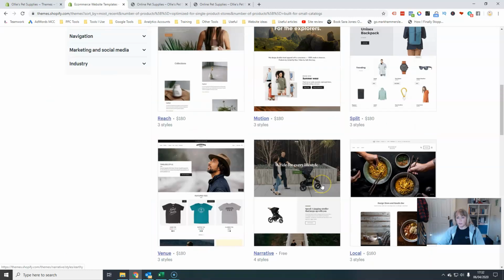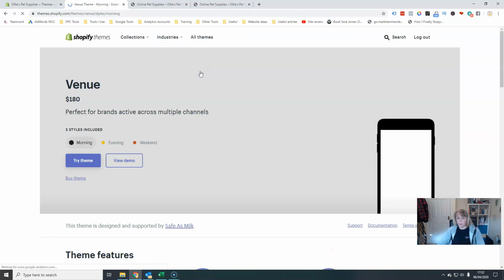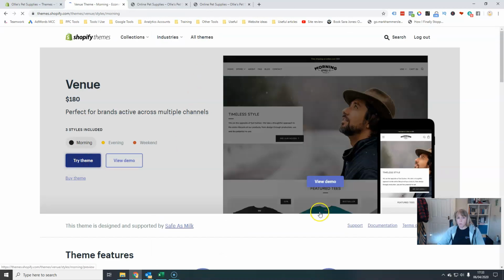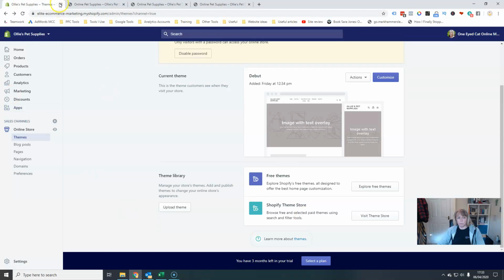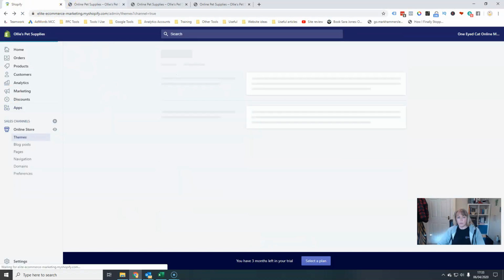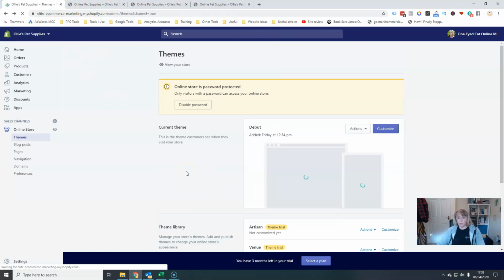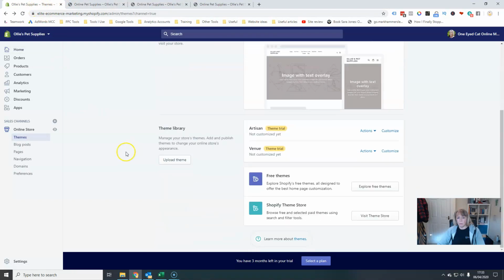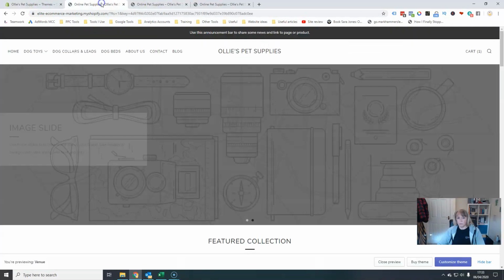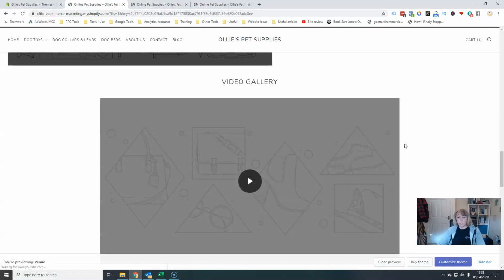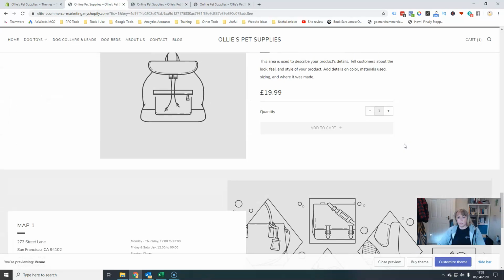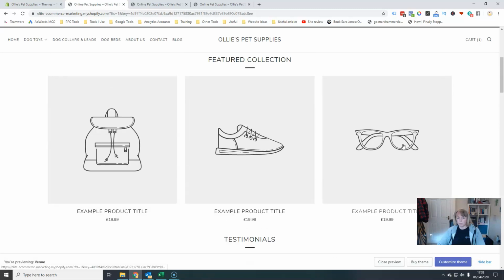Let's have a look. I'm going to try this one here, and I'm going to try that theme. And incidentally, whenever you click try theme, if you go back to your main page, you'll now notice that I have both these themes shown here as a theme trial. So now this is this one. Oh, I quite like this one. Yep, I quite like that one. I think I might have a little play and see what I can do with that.